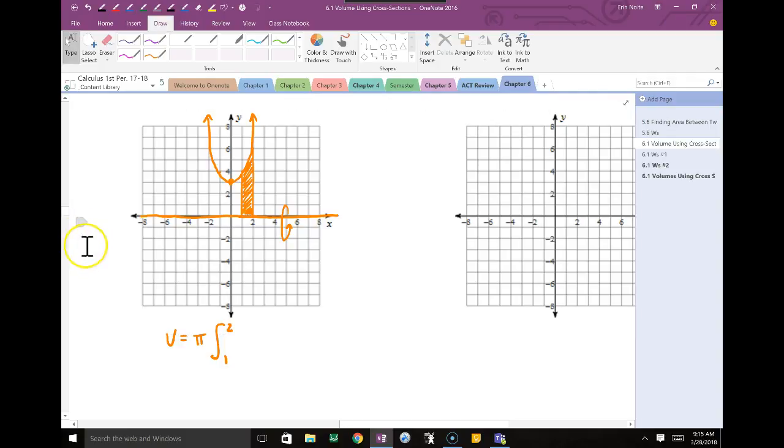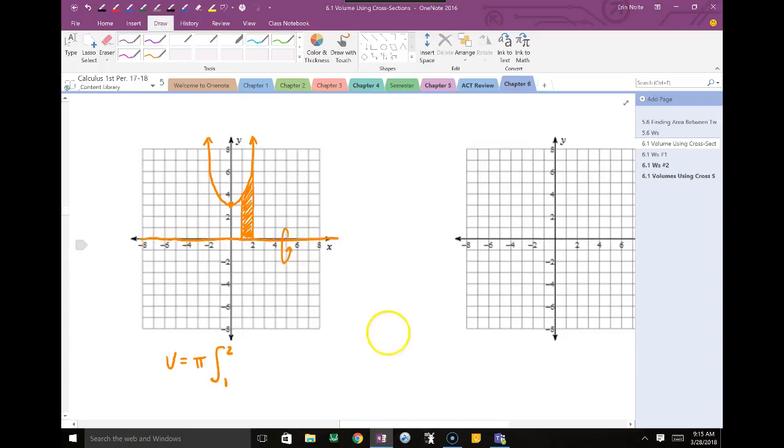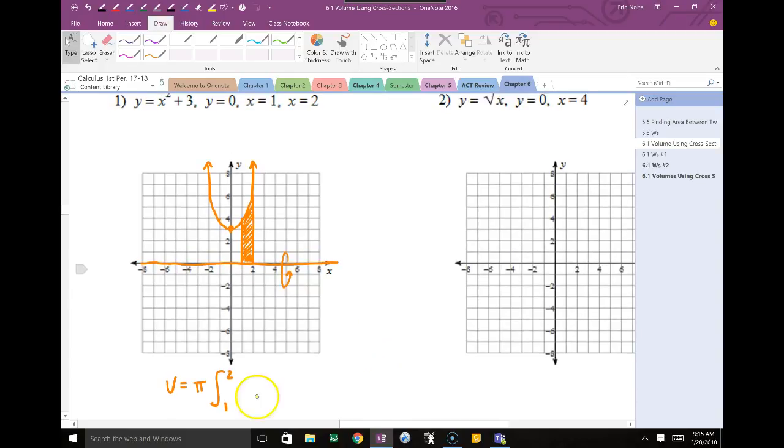It's x squared plus 3. There you go. It comes from the equation. It's top minus bottom, same idea. So the radius is literally our equation, x squared plus 3. And since we're doing r squared, dx. Is everybody okay on that setup?